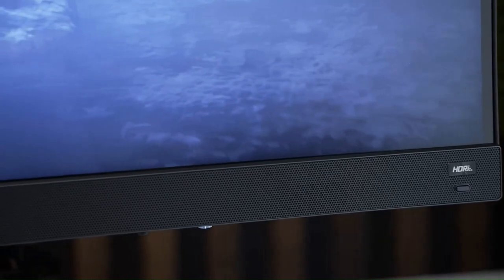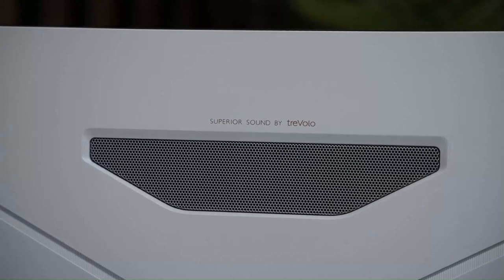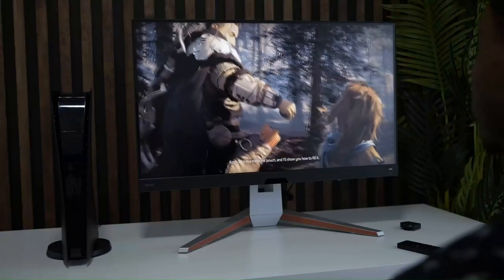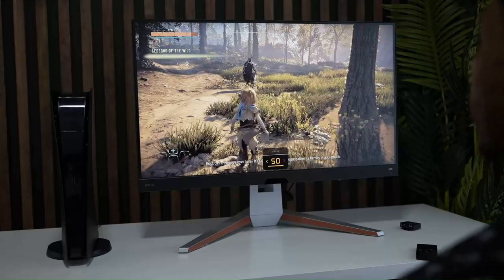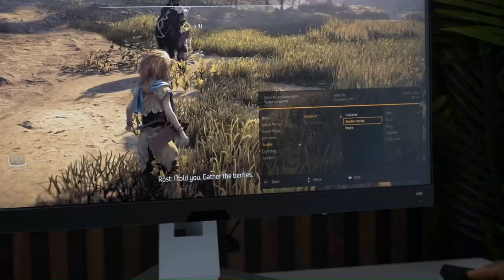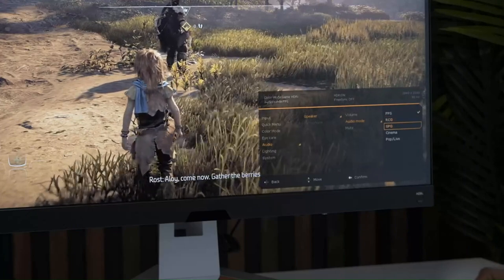Number 4: Bankmobias Gaming Monitor. The Bankmobias Gaming Monitor is a cutting-edge display that combines stunning visuals with advanced gaming features to deliver an immersive and responsive gaming experience. Available in various sizes and resolutions, such as the EX3415R with its ultra-wide QHD resolution, these monitors boast vibrant colors, sharp details, and smooth motion, thanks to high refresh rates and fast response times. Equipped with Bankmx-exclusive HDRe technology, the monitors dynamically adjust brightness and contrast to enhance image quality, making games come to life with vivid colors and lifelike detail.